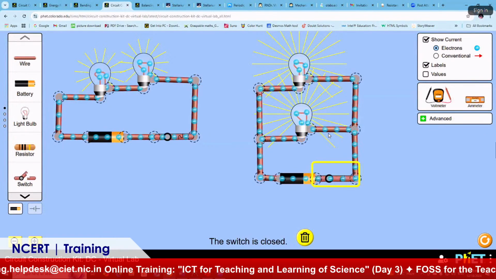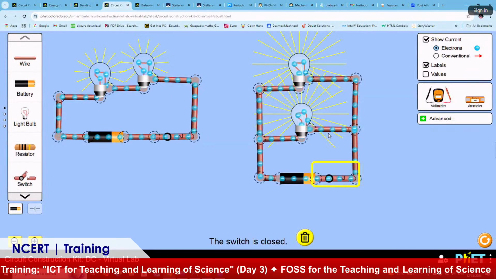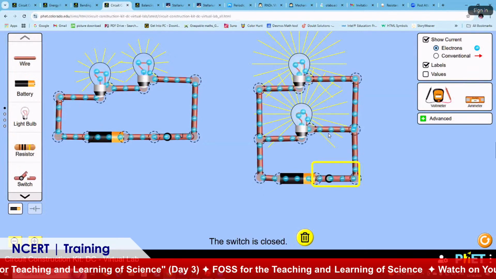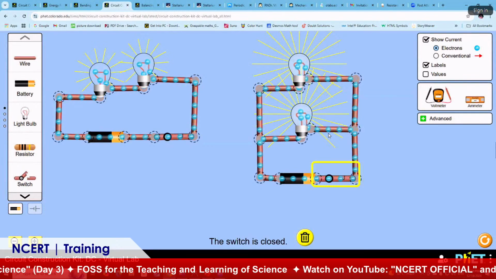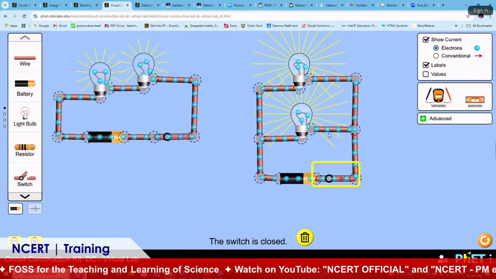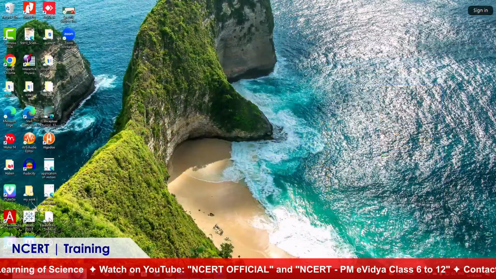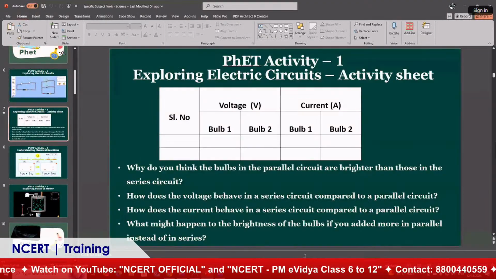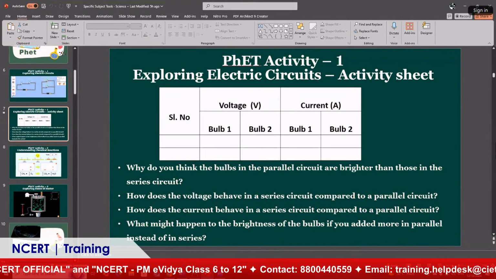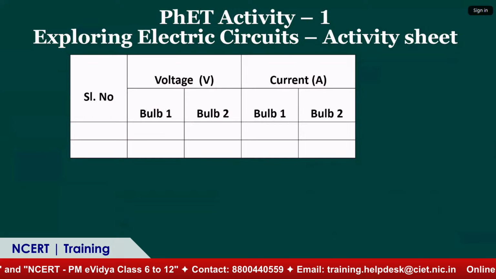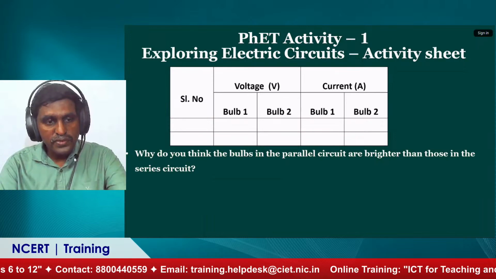Another thing is, if you show this on the board, you are teaching something. That means it is completely teacher-centered. You are explaining something, and it will be helpful for the teacher only. Okay. Now, what can we do for learning? Look at this table. Instead of only demonstrating, after demonstrating, I give this table. Now, serial number, voltage, current, bulb 1, bulb 2, bulb 3. So I will ask some questions.